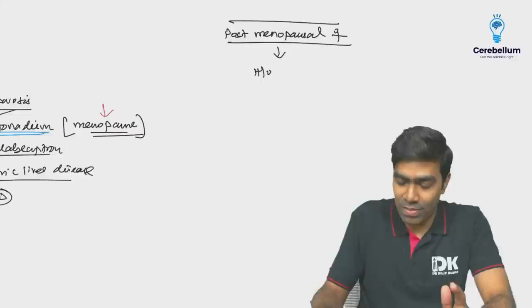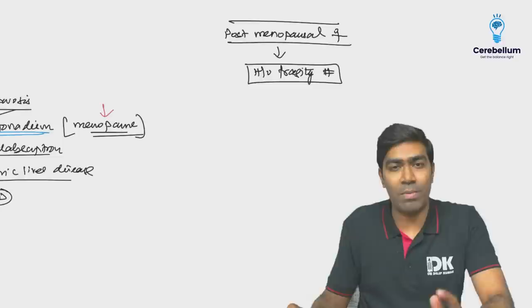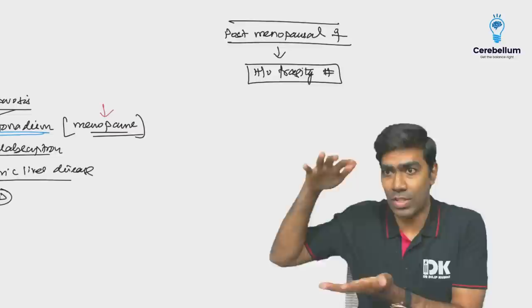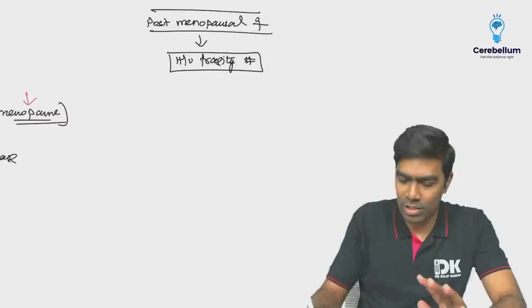What do you mean by history of fragility fracture? If the patient had some low intensity fracture, like Colles' fracture, which is a characteristic example of fragility fracture, or somebody who is having osteoporotic wedge compression fractures in the back. If you see a wedge compression fracture, that is direct evidence of fragility fracture. So with any history of fragility fracture, you need to intervene. You need to treat for sure. There is no doubt about that.